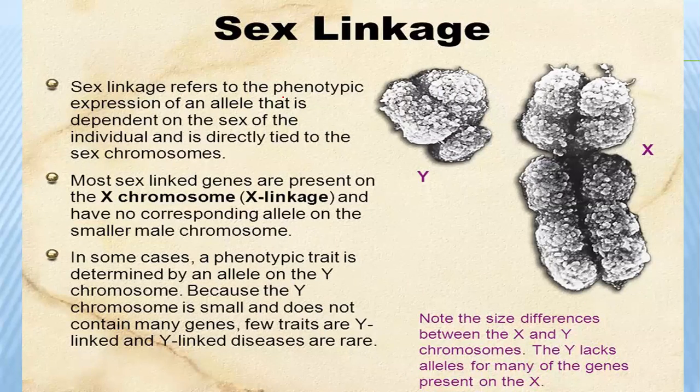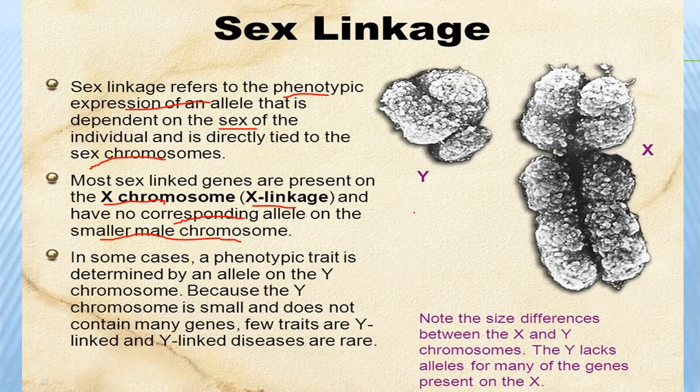So actually that refers to the phenotypic expression of an allele that depends on the sex of the individual and which is directly tied or linked with sex chromosomes. Most sex genes are present on X chromosomes, so they are called X-linked. If they are present on Y chromosomes, they are called Y-linked. But the Y chromosome is very small in size, so it does not have so many corresponding alleles.